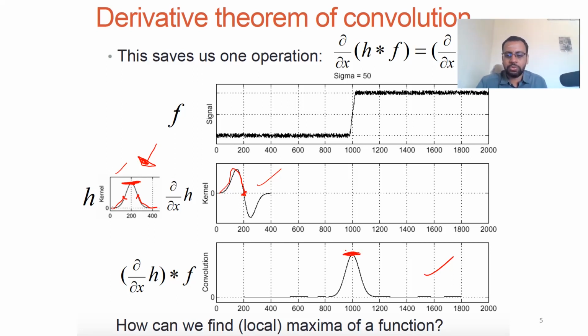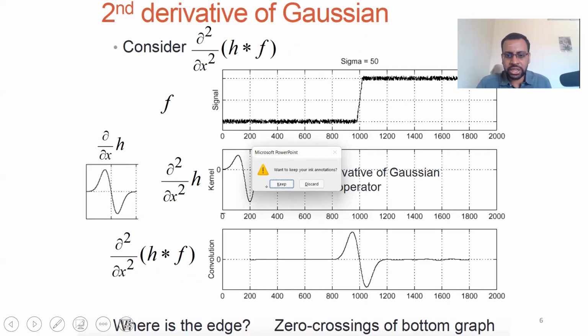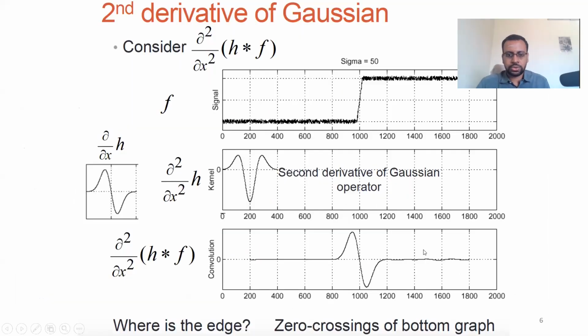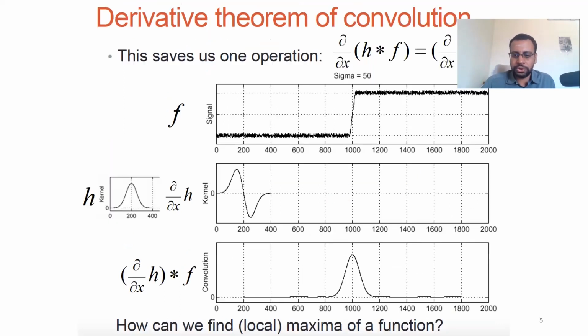That maximum would give you the edge there. That's all. Just take you through one more step also. So in order to find a maximum, if you take one more derivative here, you expect some maximum here. If you take one more derivative, that essentially will give you a zero crossing anywhere, right?